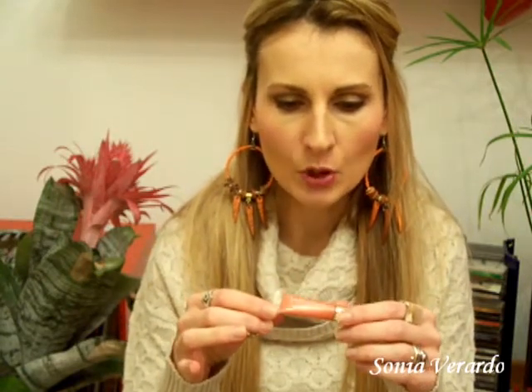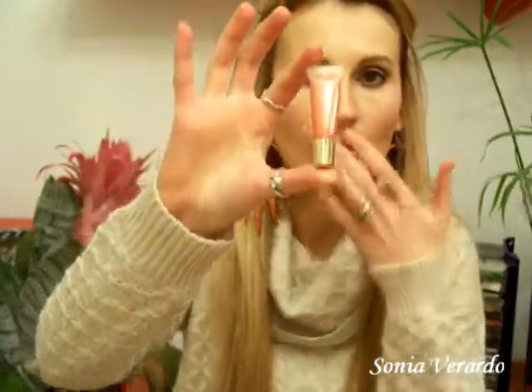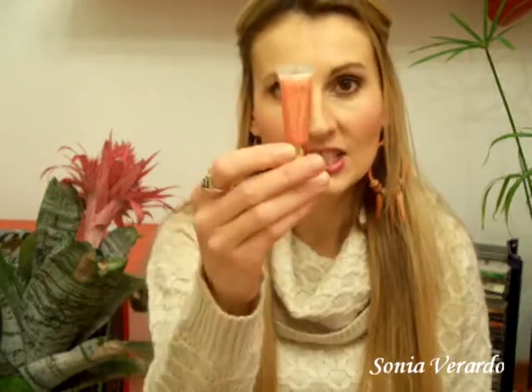There is one more product and I'm super excited about this one because it's a lip gloss — I'm such a huge lip gloss addict! It's their Color Quench Lip Balm in shade number two — long-lasting moisture and shine — and it comes in 7 milliliters. I haven't used it that much even though I use it quite often because this is such a gorgeous color, ideal for every day. It's so moisturizing, not sticky at all, and it plumps your lips. I love to wear it on top of a lipstick as well.